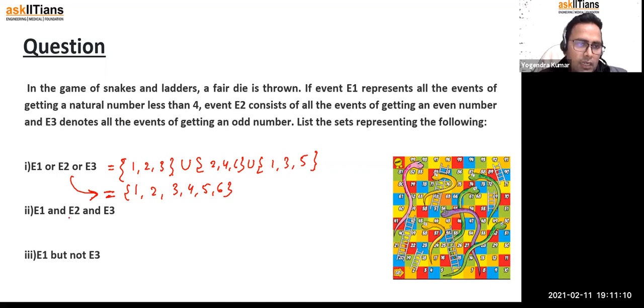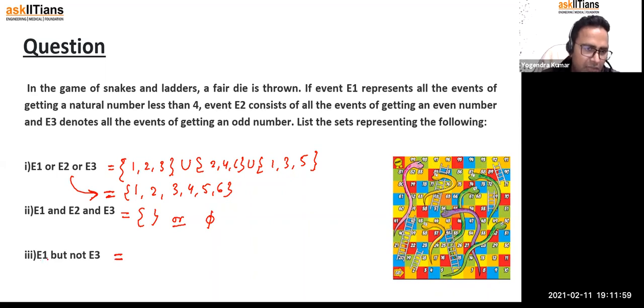Now they're telling E1 and E2 and E3. So that contains what? Intersection of all these. This will contain the intersection of all these sets. So what is common in all? 3, no. 1, no. 1 is not available here. 2, is 2 available in all? 2 is available here, but it is not available in the third one. Is 3 available in all? No. So nothing. We'll say none. You can say none. Nothing is there, right? I think we should not try to represent it this way. It is like an empty set. You can leave it like this, or empty set. Nothing is common.